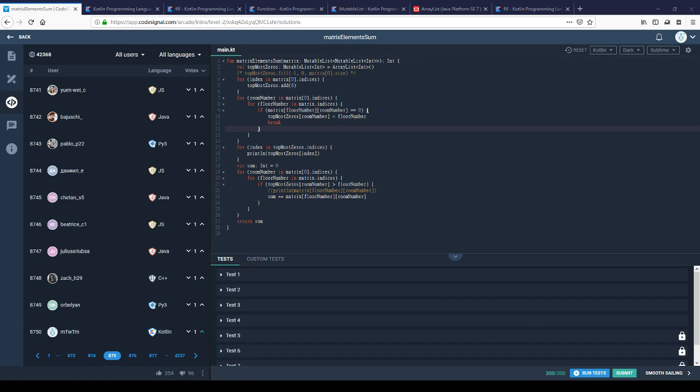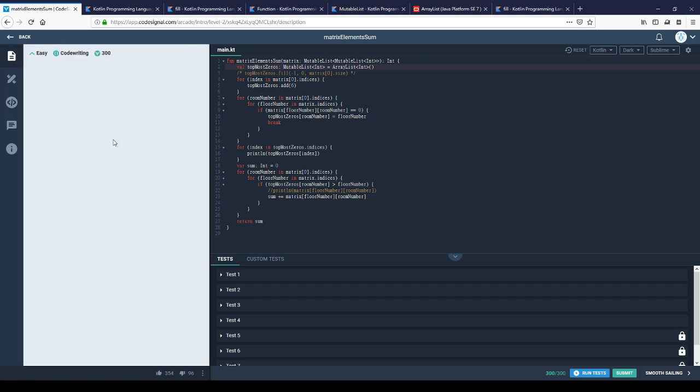Let me take a look. So this is where we left yesterday, and we're going to optimize this. Let's first review this implementation, and maybe we can later optimize it. So first, let me get back to the description.